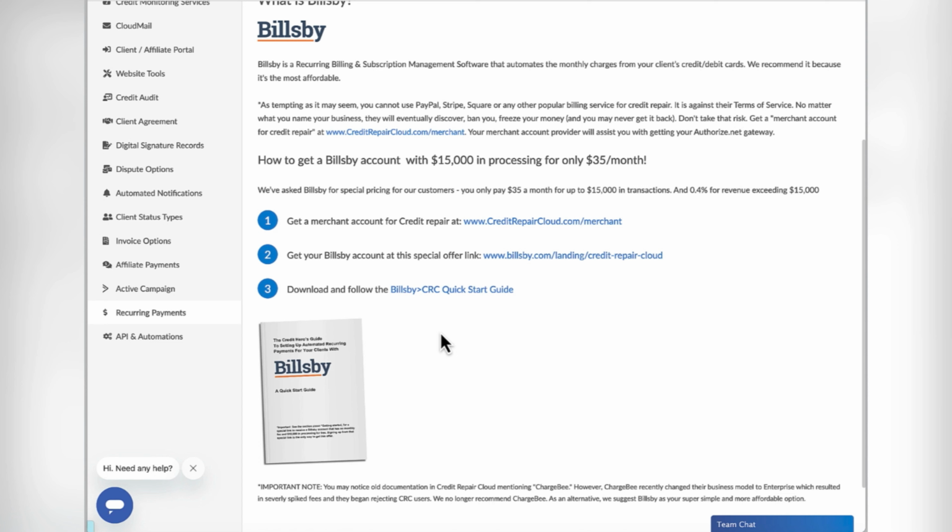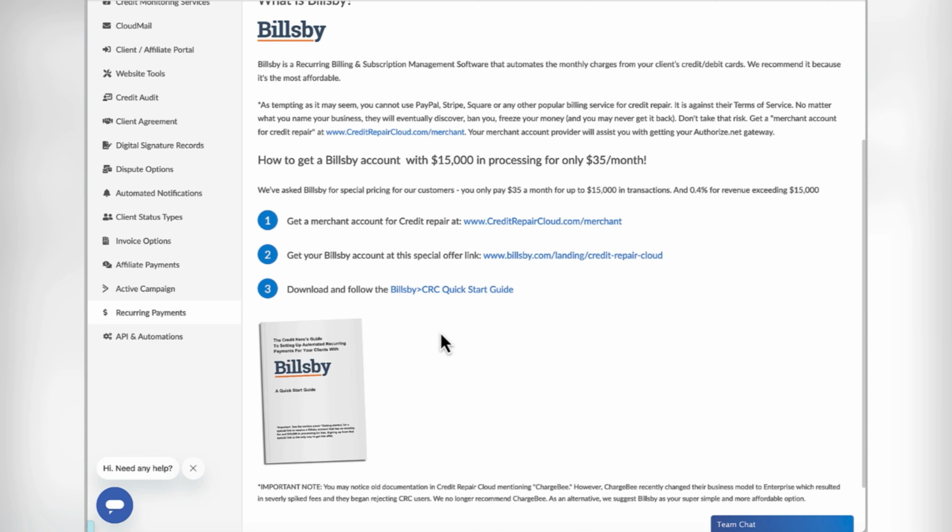Think of Zapier like a person. Zapier just transfers the data from one software to another software, right? Zapier does all of the work for you. He takes all of the information from Credit Repair Cloud and he zaps it, meaning he takes it and moves it over to another software.